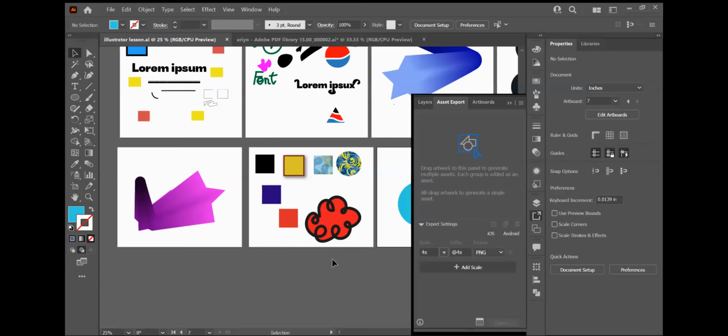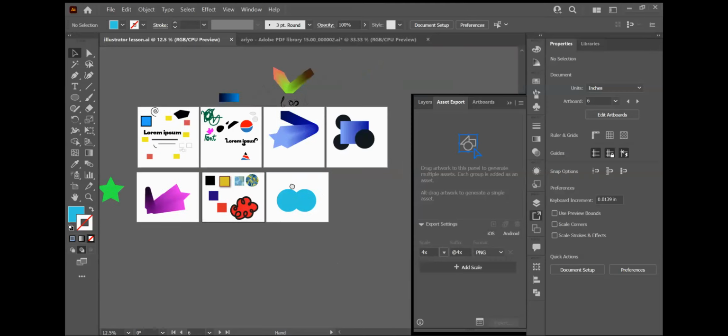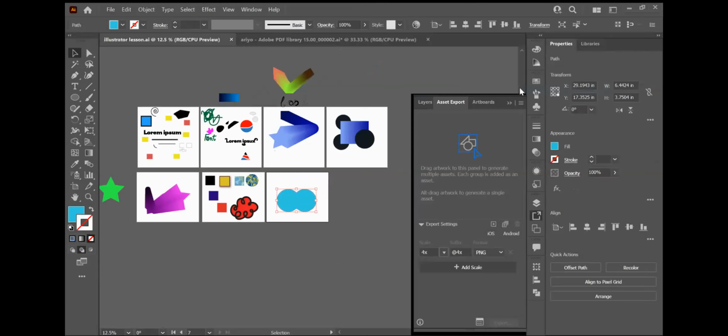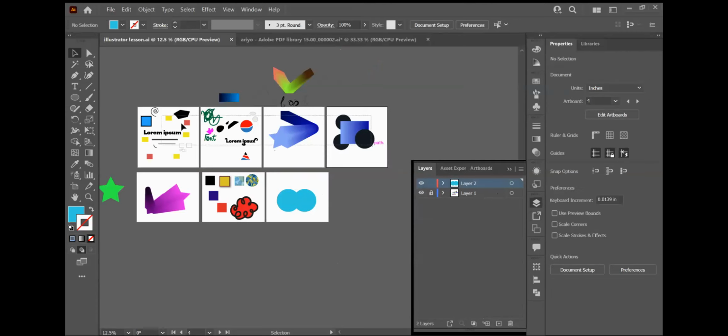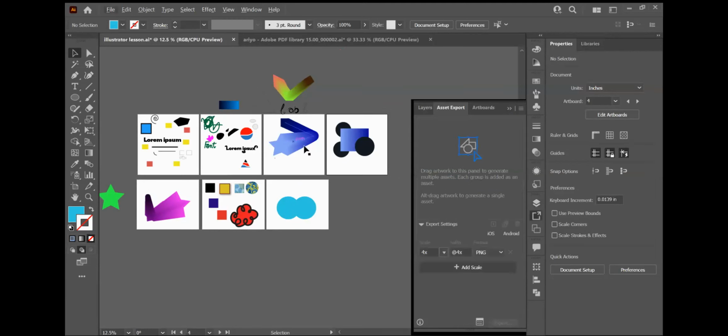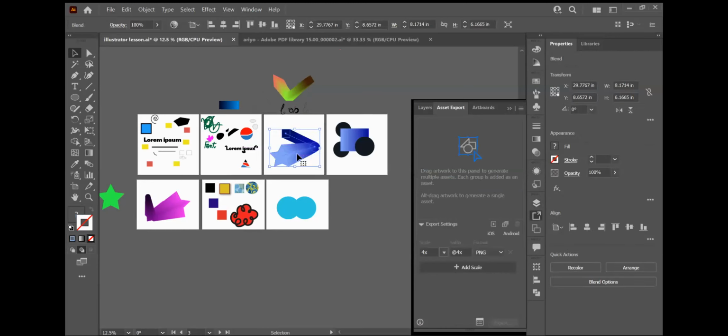So if I want to export a PNG file, that means a picture without background, or even an SVG file, which I can use on my website, I'll just click on the asset. Oh yeah, I locked this layer. That's why I could not see. I locked this layer. That's why I was trying to select and not see was selecting. So let me unselect them. So my asset exports now. Let's say I want to export this thing that we did. I will just click and drag it and drop it inside this place. You see, it will tell you asset plus one. I'll just drop it here.